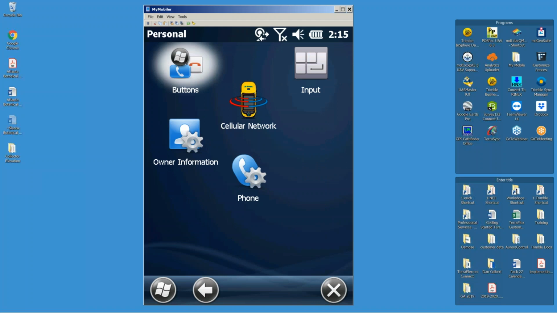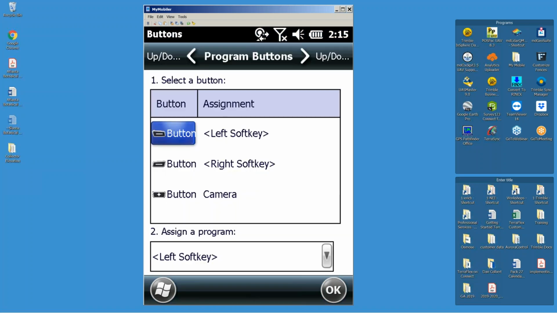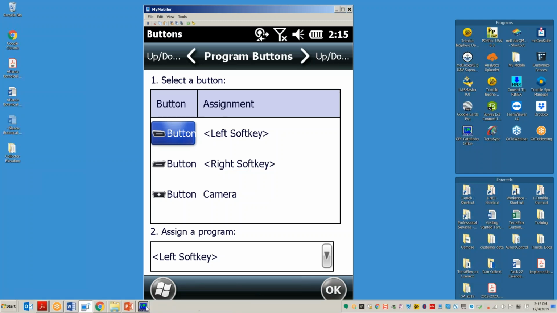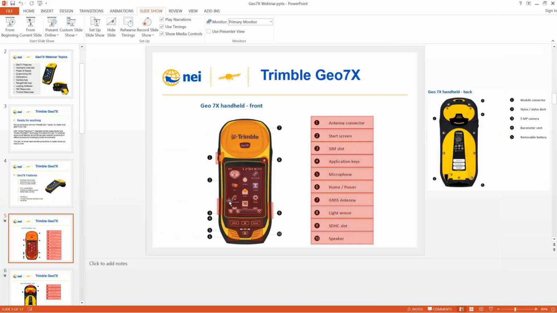Under personal, under buttons, I can change the center button and these left and right keys that we had on the screen earlier on this presentation. These application keys right here. So what I'm going to do right now is program this middle button for the rangefinder. You could also program these other 2 buttons.